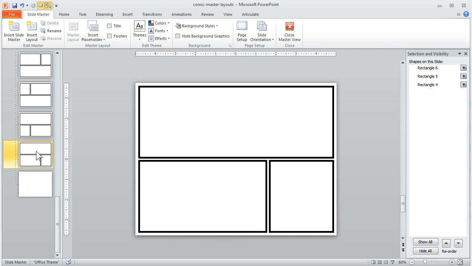I created this. I make it available to the eLearning Heroes site so you can download it and use it however you want to. But you can create as many panels as you want. A few things that I would think you have to consider. One is each panel, there's got to be different information in each panel. And so you've got to figure out how to transition from one panel to the next, or how to guide the flow of information from one panel to the next.